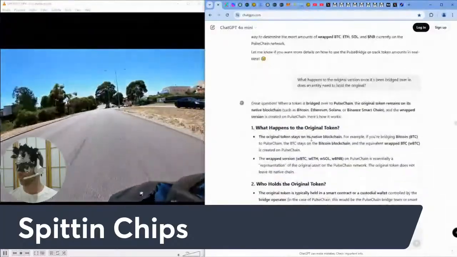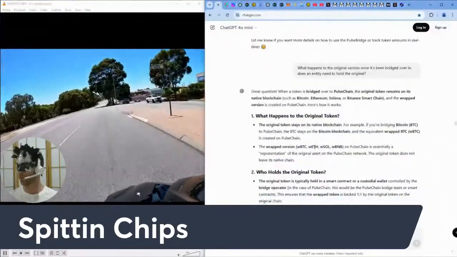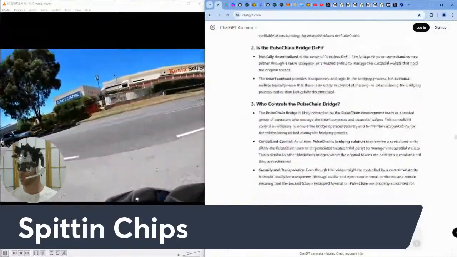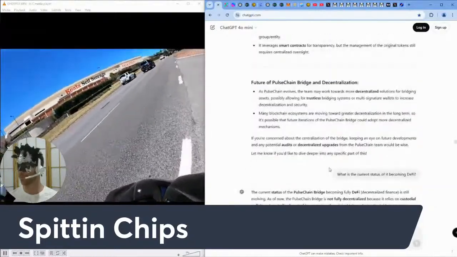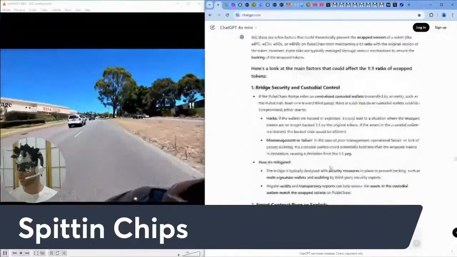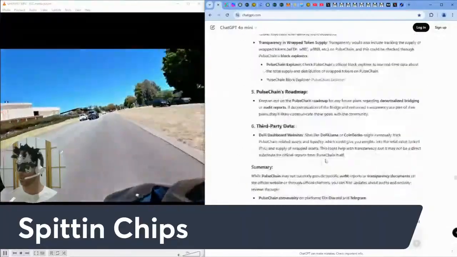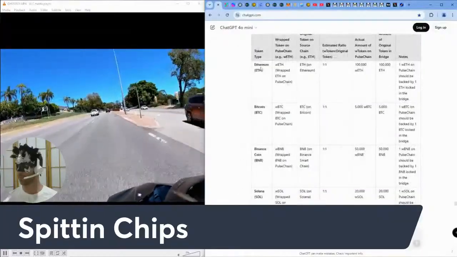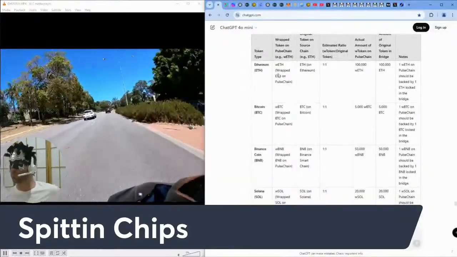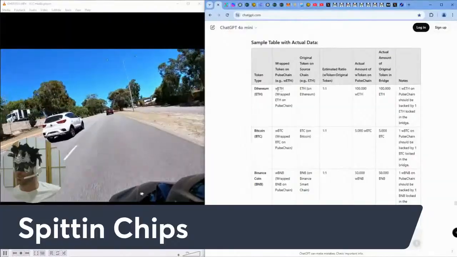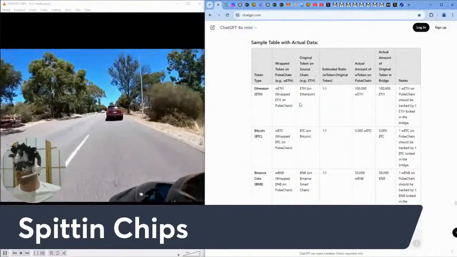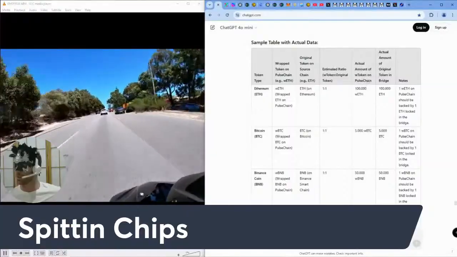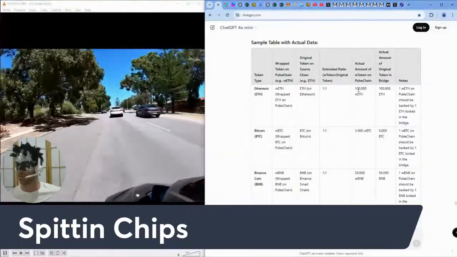So I was interested to know what are the current amounts on the PulseChain. And currently the estimations from ChatGPT is, just scrolling down there, here we go. So wrapped Ethereum is WETH, and the estimation of the current amount on PulseChain is 100,000 ETH.